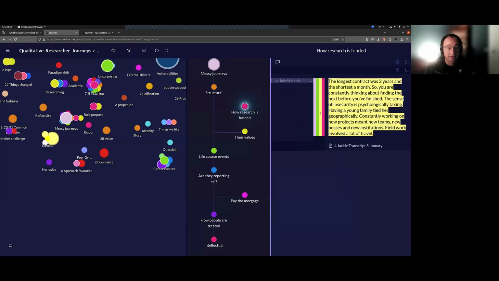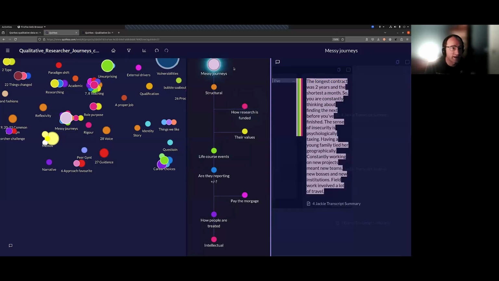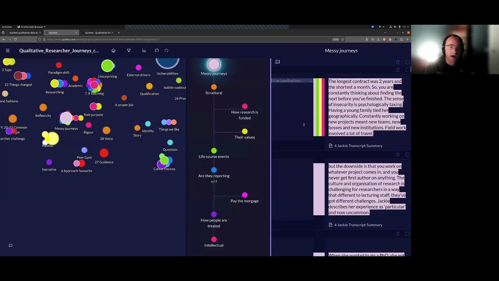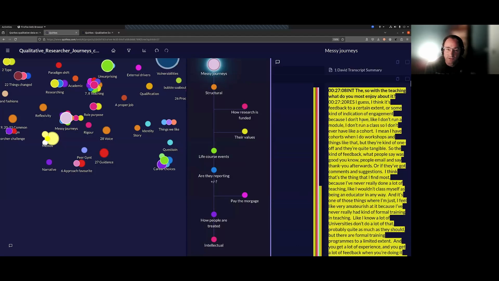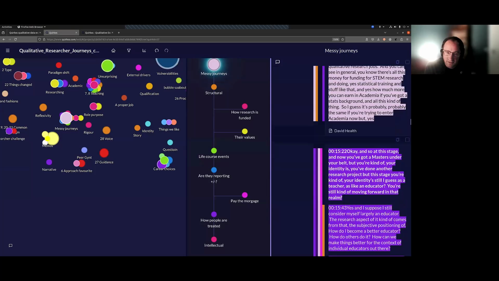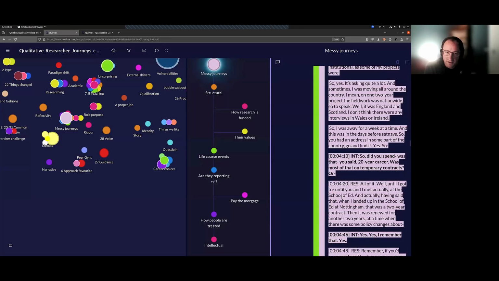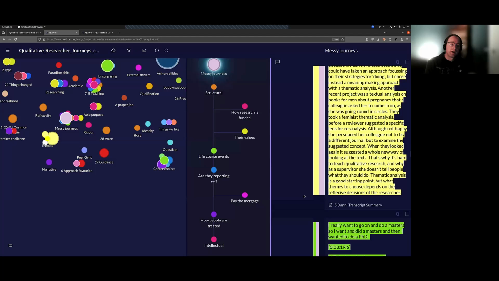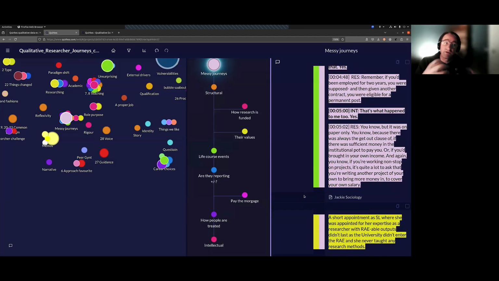Well, we can click and see those different codes, but something like a big code like this now has all of these different quotes from across the different sources: David, Caroline, Jackie, and so on. And so now we can read about everybody's messy journeys and see what kind of commonalities and differences there are in our participants' responses.